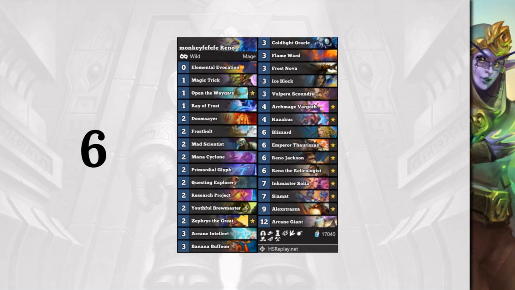At number 6, we have Monkey Fei's Reno Mage. Now, there are a wide range of different Reno Mages out there, and there hasn't really been a Reno Mage deck that everyone's gravitated towards. But personally, I prefer lists like this one. It's a Quest Mage, but it's also got a lot of the nice Reno cards in there. You've got both of your Reno Jacksons. This one has an Ink Master Solia. Ink Master Solia combined with a 10 mana Kazakus spell is very powerful.